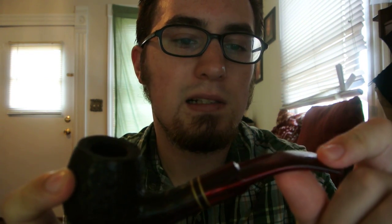But then my tobacconist, a different person, told me to try this one out. And so it was $35, I think. I think it was originally like 50 something, but they marked it down for me. I guess they go in there a lot or something. But yeah, it was a good pipe. It smokes pretty good. Not the best smoker I have, but definitely not the worst. And yeah, it has a nice, cool looking stem. I think it's vulcanite. And yeah, just overall good smoker. And I smoke Virginias out of this.